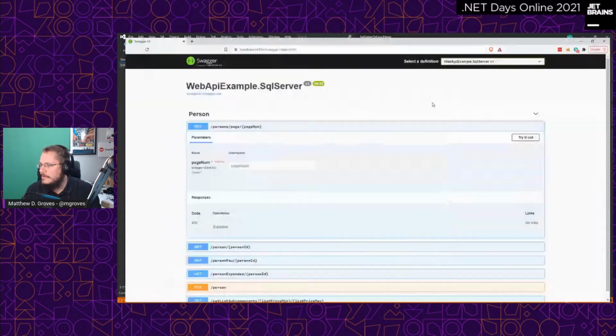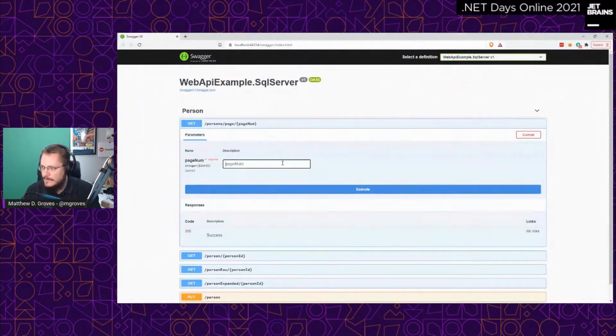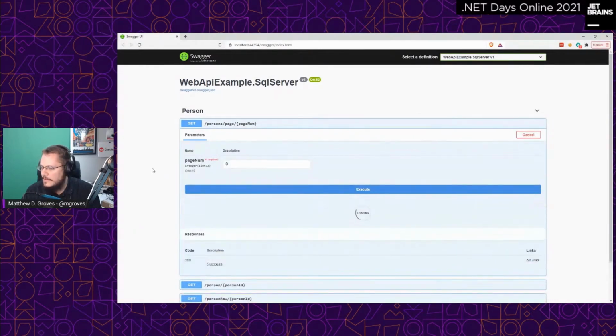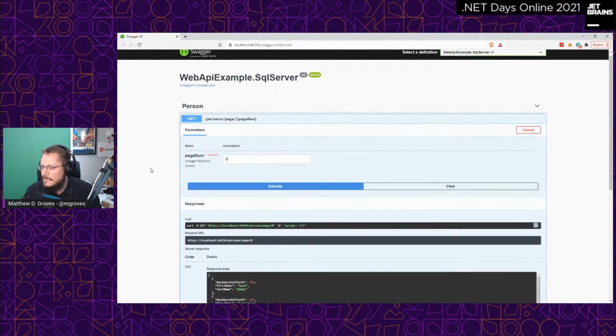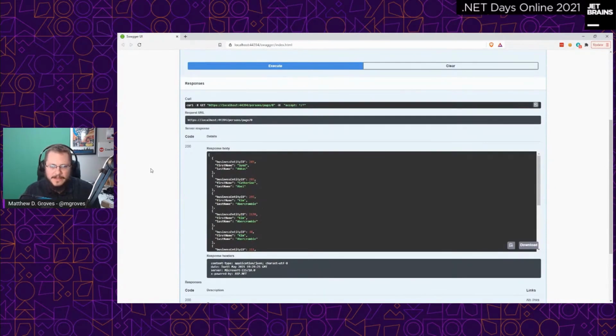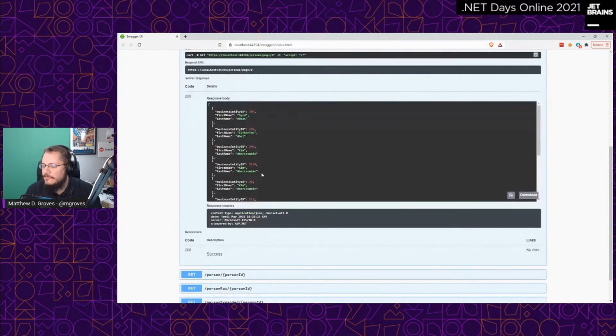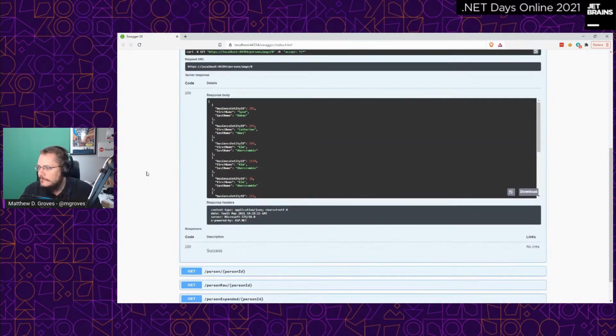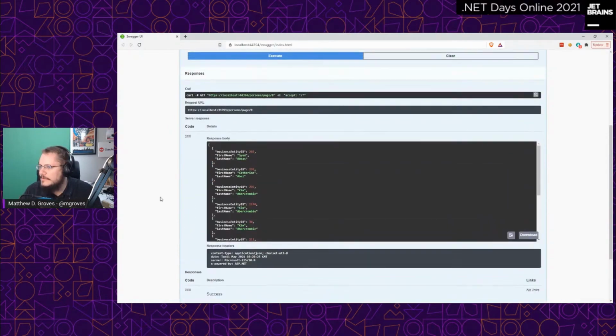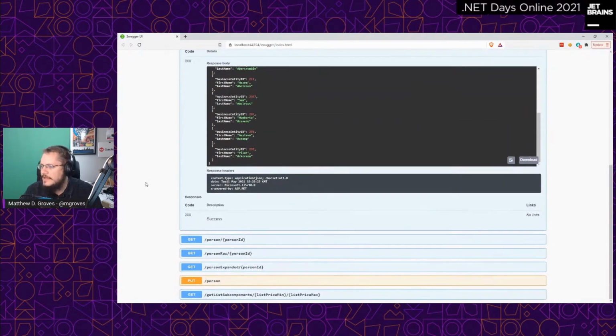Okay, we'll try it here. Come on, fingers crossed. Page 0 and... Okay, well, it's working. I don't know what the heck happened there, but I must have screwed something up when I was practicing. But there you go. There's the results. There's one page of persons. So again, Saeed and Catherine and Kim, all there. I don't know why Kim's in there twice. That's curious. But anyway, that's the results we're looking for.